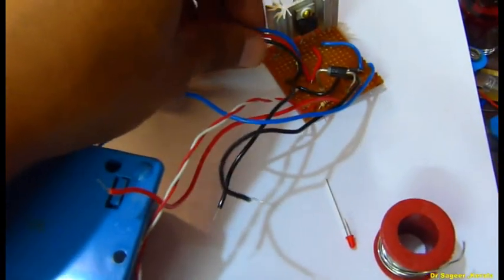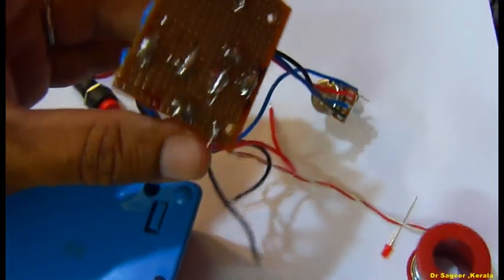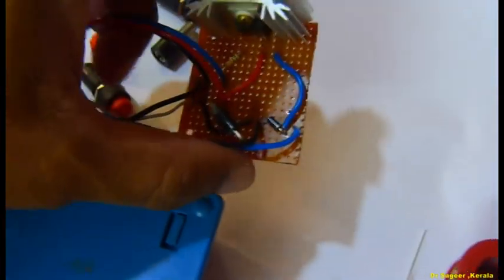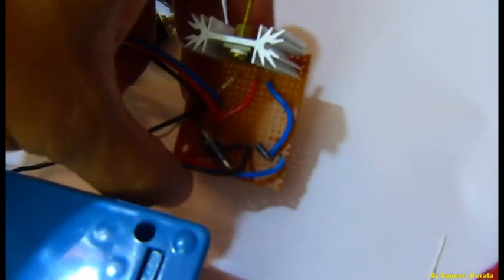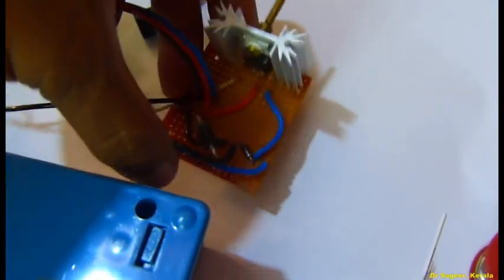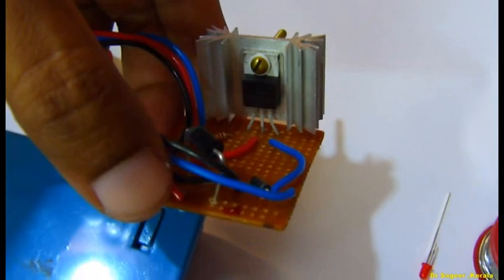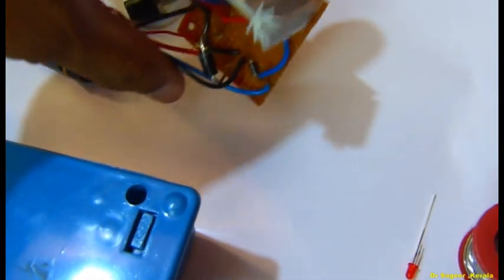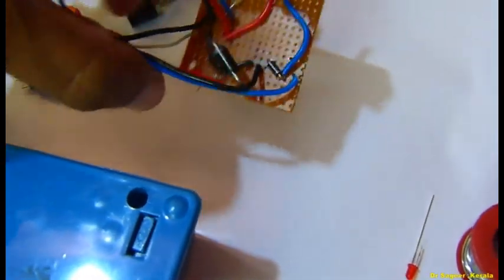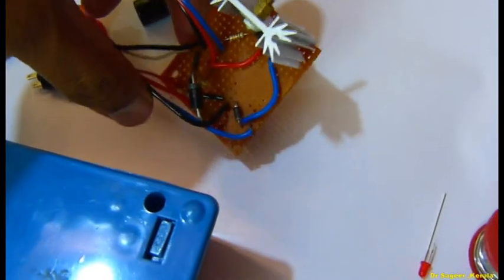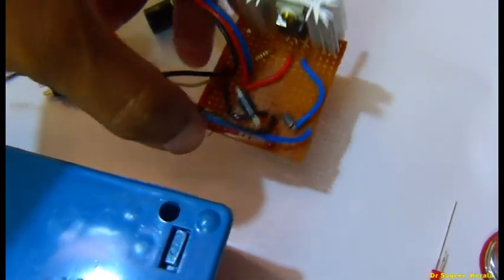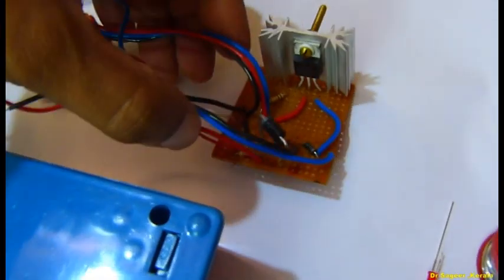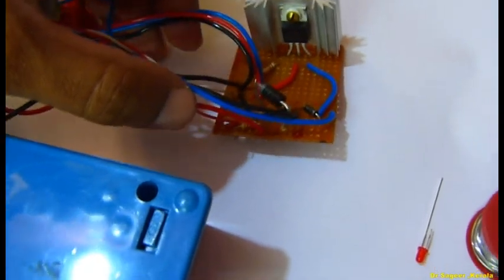This is the circuit board designed for the speed control unit on a dot printed board. This is the MOSFET which is used for the speed control unit. Basically the speed control unit is based on a MOSFET.